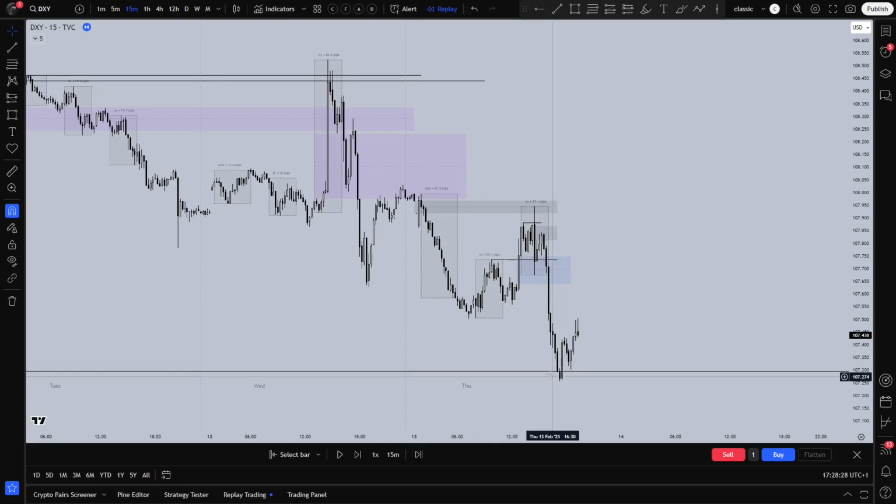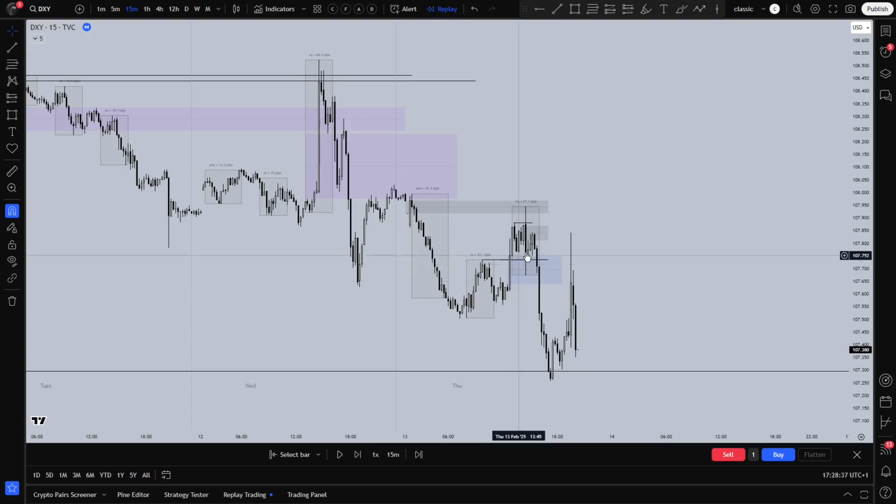And as you can see, we hit the first target, so we get some retracement. And then overall, we want to see price now continuing into the higher time frame target. We had some news here with Trump speaking, so we had some unexpected volatility, but overall, the price should continue with the higher time frame bias.